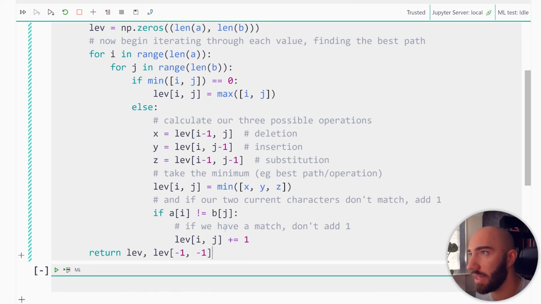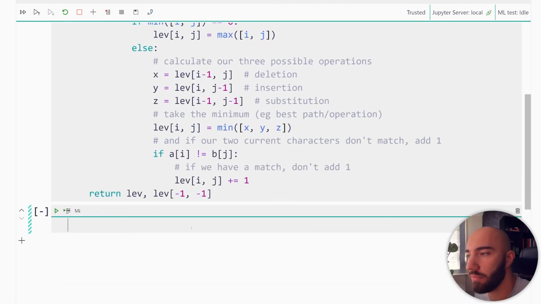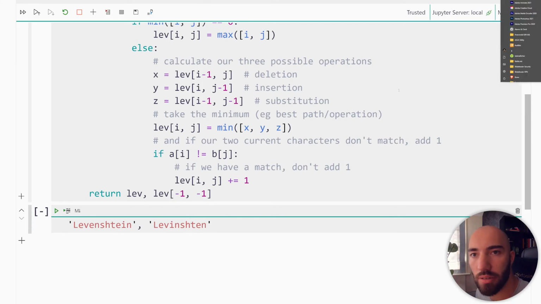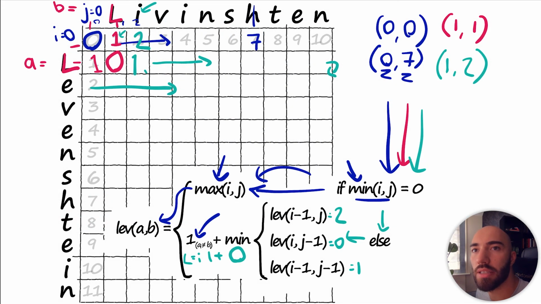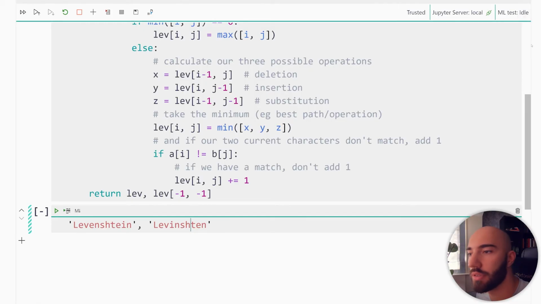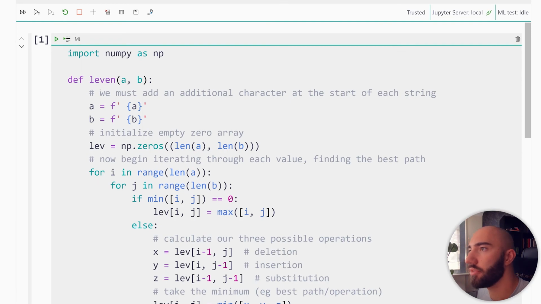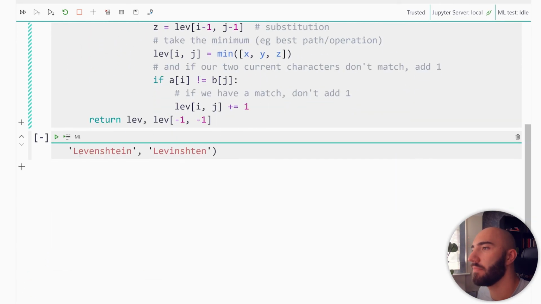So we have that formula. Let's see how it does on our example. So we have these 2 words. I think this should be an H. Let's have a look. Yep, so we need that to be an H. So we're going to run both of those through our formula here.